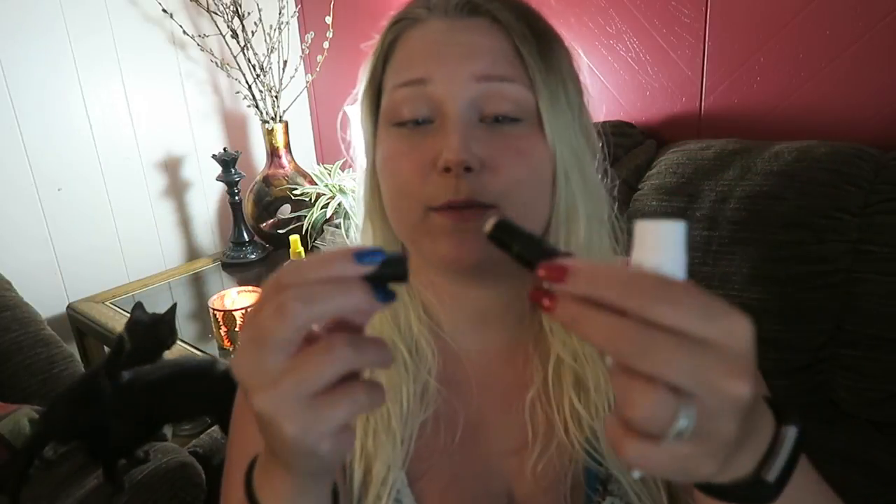From last month I also had a magnetic lip color in the shade Greystone. This is not my color, but oh my gosh, this stuff does not come off. I had to use makeup removing wipes on my lips - it wouldn't come off just from wiping, talking, eating, or even showering. This stuff stays on. I love it in other colors but Greystone is not my color. Then I had this highlighting stick - it's Tristique, I think is how you pronounce it. I was skeptical because a previous one I tried was crappy, but this one was actually really good - a thinner formula that's easier to blend out with a beauty blender.